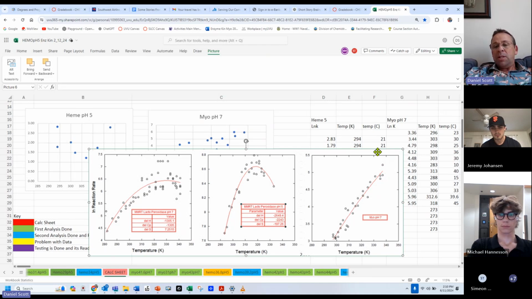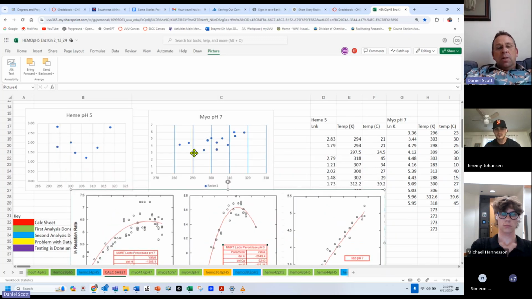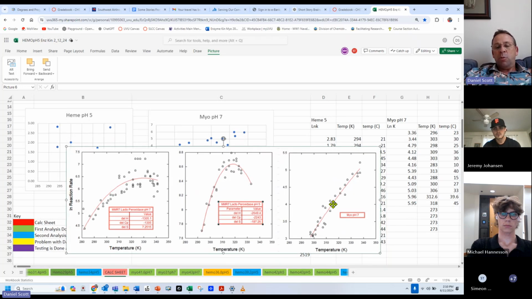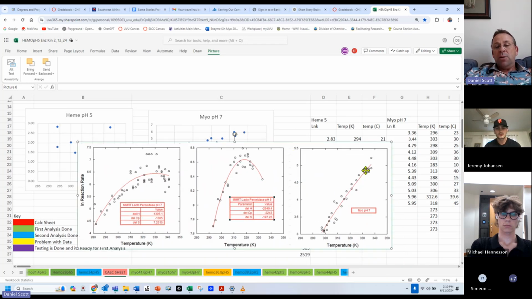3 to maybe 6. Now see, we weren't getting that high for myoglobin pH 7 before. It was just in this space. So this data, which does seem a little bit thicker than the data that we had before, both seem to be linear. So it might be that this is linear, but it's really hard to tell. But the data should either be linear like this, or we should see a point where we get a maximum and the points start to come down.